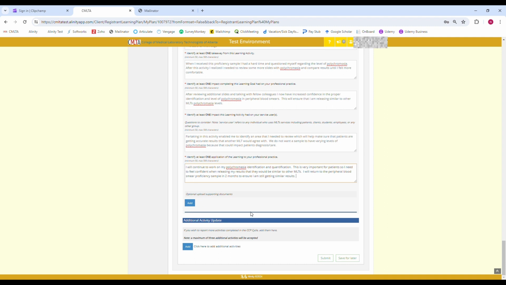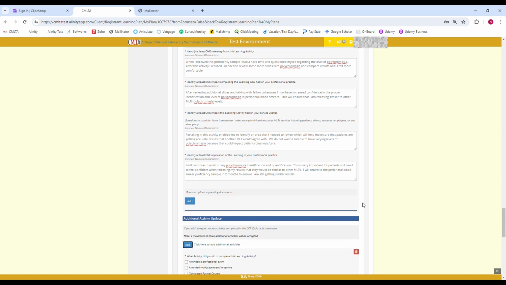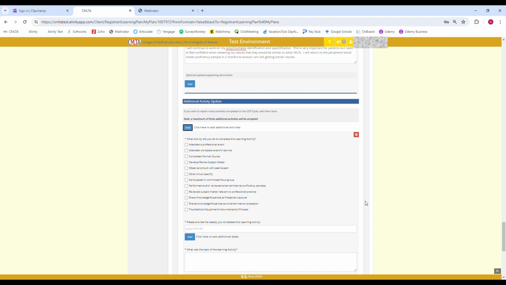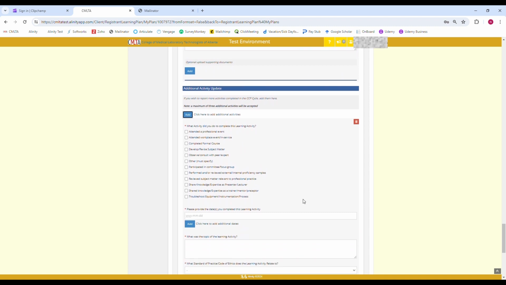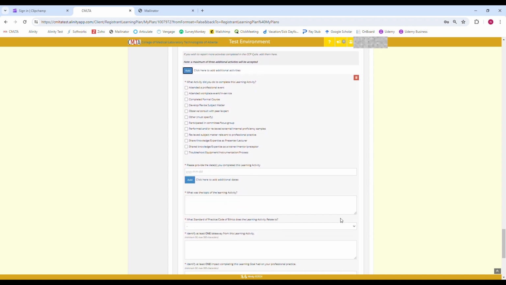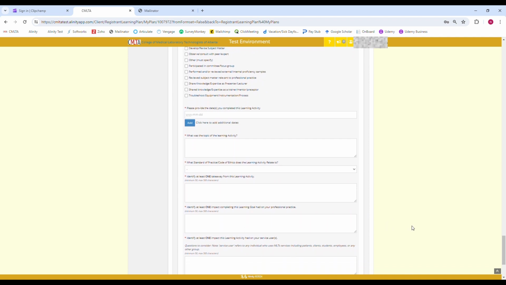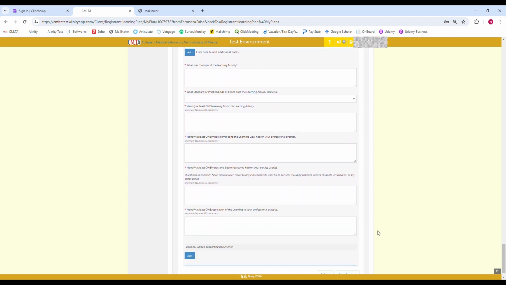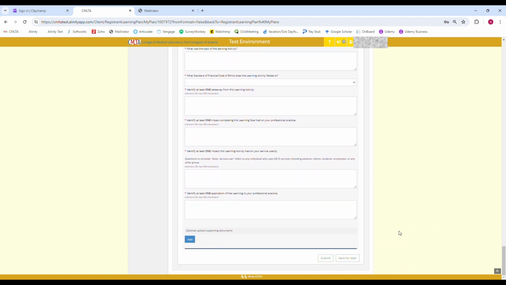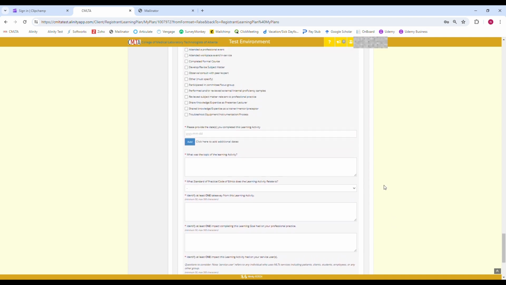If an MLT would like, they can add up to 3 additional learning activities. The questions associated with these additional activities will be similar to the supplemental planned/unplanned questions. Please note that these will only be observed or assessed if you are randomly selected for audit, and there is an issue with the information provided in the supplemental planned/unplanned learning activities.